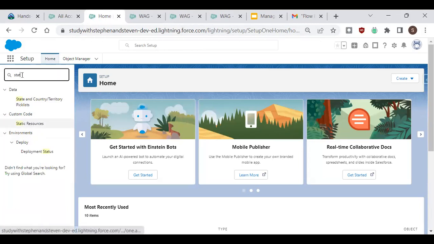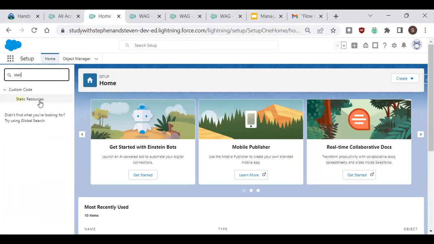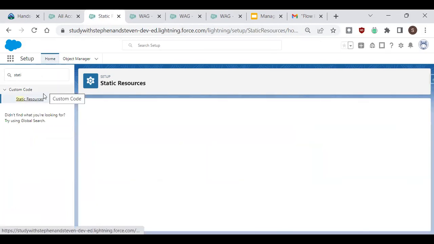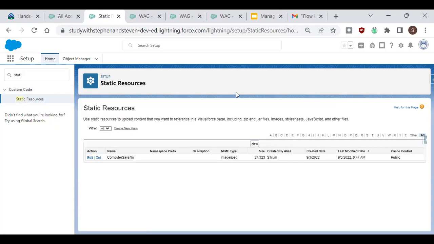All right. So if you just type static resources, and then just the new button.